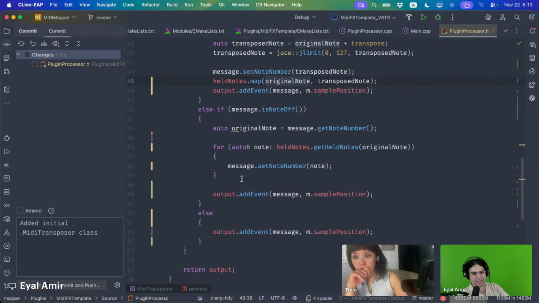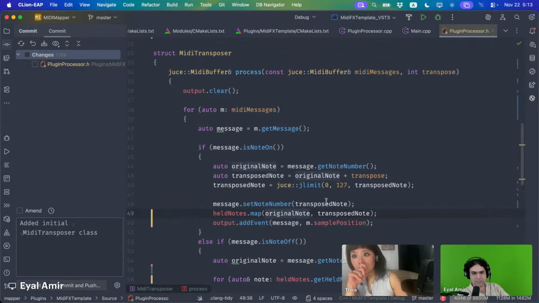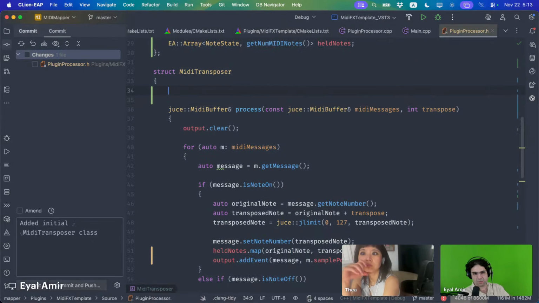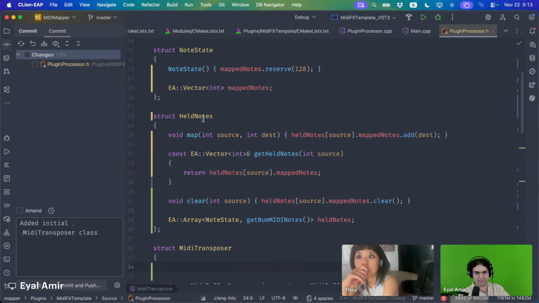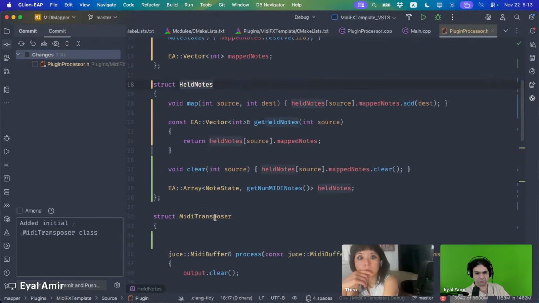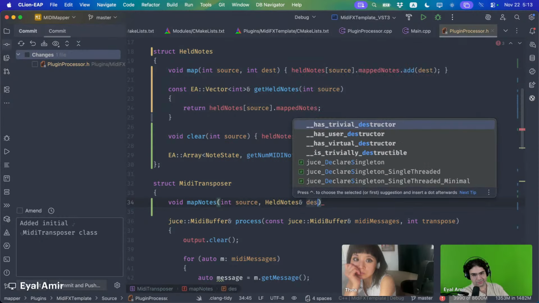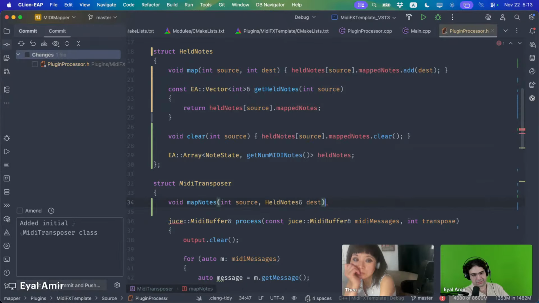Let's see if we can think of an interface to do this. For now, let's do something like this. Map notes, int source, held notes, dest.